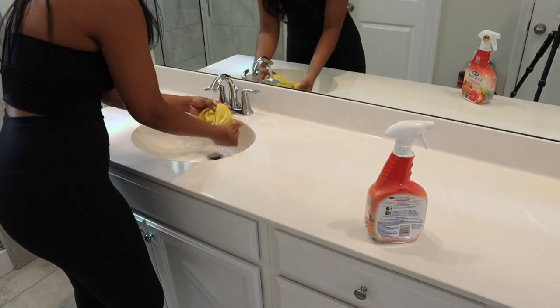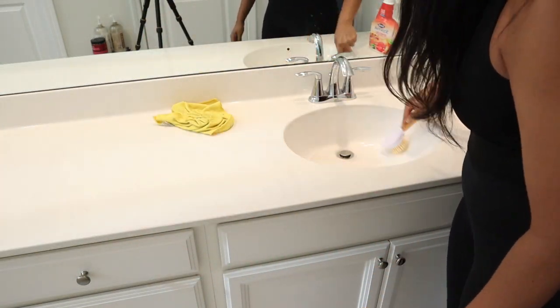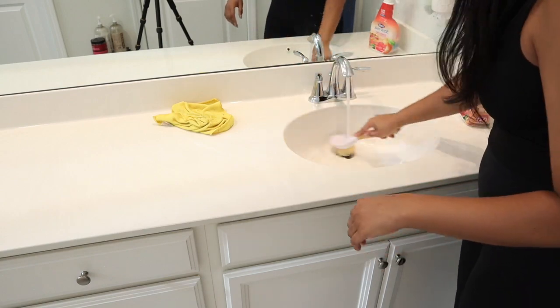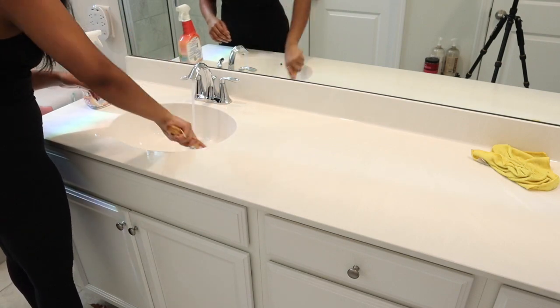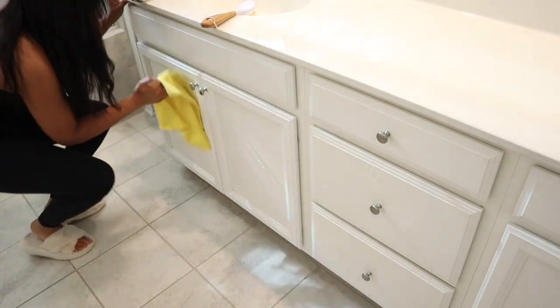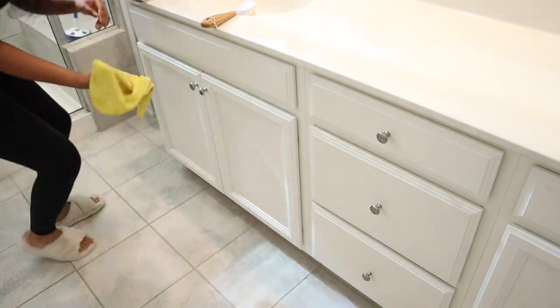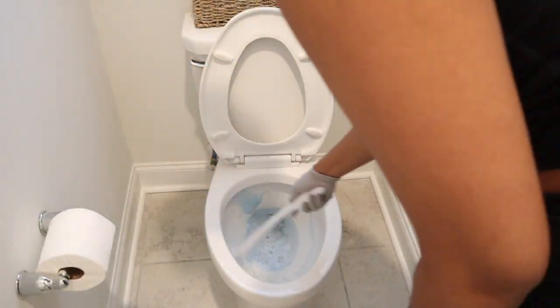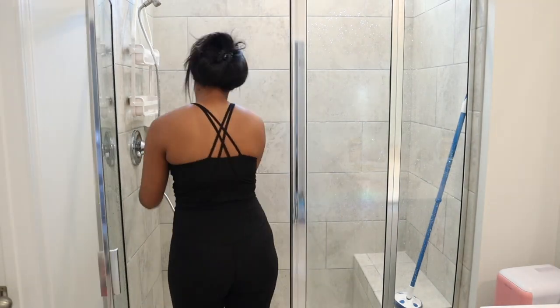So now we're using the Clorox Scentiva spray to wipe down the tops of the countertops and also the cabinet as well. I used the Scentiva spray and paper towel on the toilet, gave that a good scrub down, didn't feel like you guys needed to see that. And then I used my Clorox wand super fast, cleaned out the inside. Just wanted to share a little clip so you know that I cleaned the toilet.